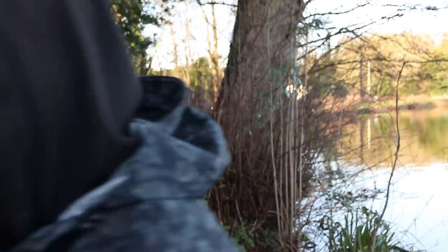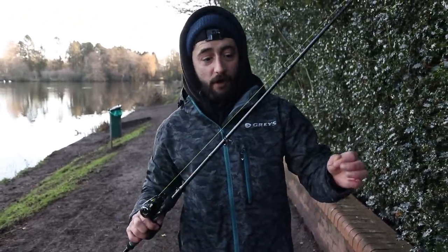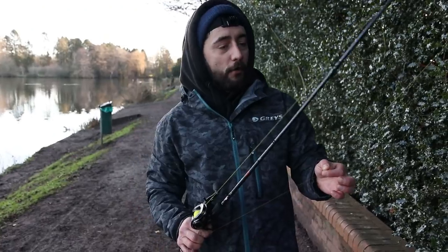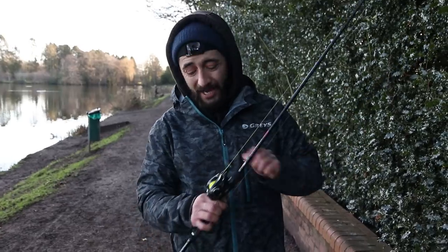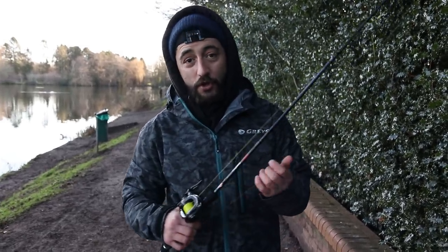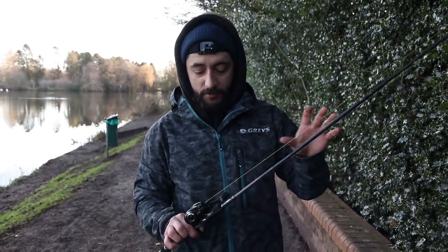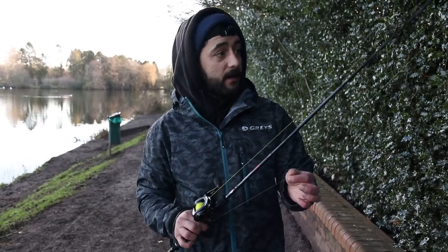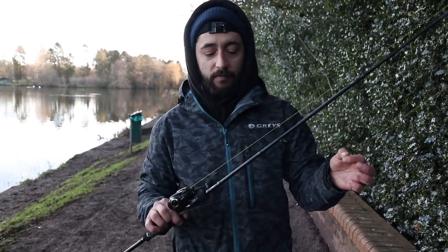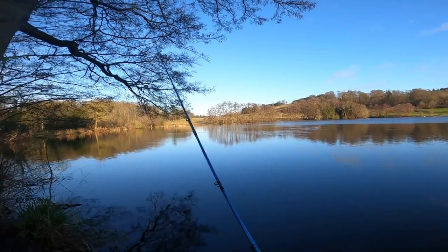Oh, that water's cold! I've just caught that pike on my medium setup — I don't know if you saw how bent round the rod was. It was only a jack. I don't really use it that often. But I thought for these Sick Vibe lures it was perfect — they are quite heavy but they cast out nice, especially on this new reel I'm using. I'm using the new Revo MGX baitcaster reel and it is special — it is truly special. I feel like I'm finesse pike fishing, which is exactly what I'm doing: lighter rod, better reel, lighter braid, got a trace on for the pike. But it's truly mint mate, I'm really really impressed. That was my first fish of the year.